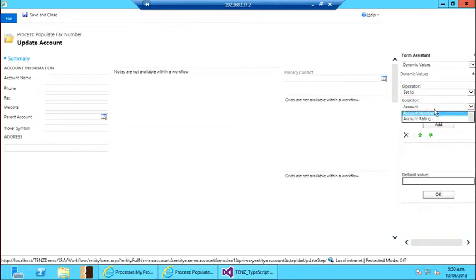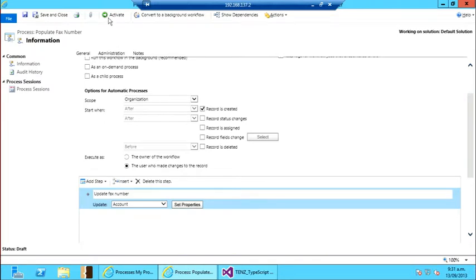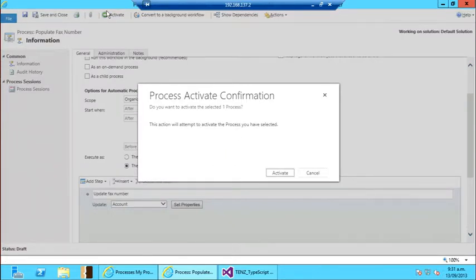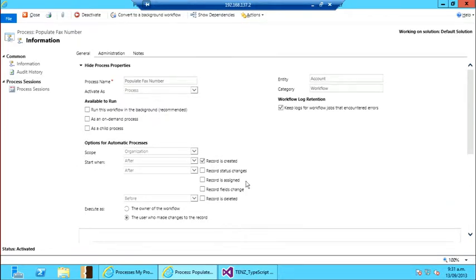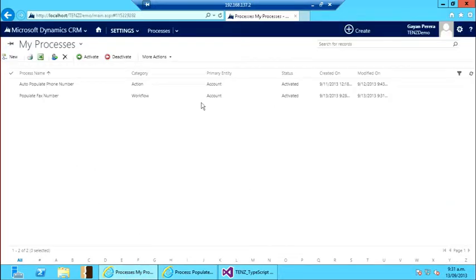So we'll just set it to the account name. And we'll activate. Now to activate real-time workflows, you need a special privilege called Activate Real-Time Processes. So if you are an administrator or you create admin roles for power users, make sure you give that privilege, otherwise they won't be able to activate these processes.